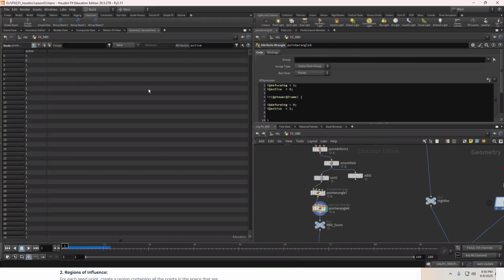Boom. Oh, still something is wrong. Okay, so if the point number is bigger than the frame, then we make it active. Otherwise, active is 0. Oh, why is this happening like this? Should be the opposite. Does that make sense to you?